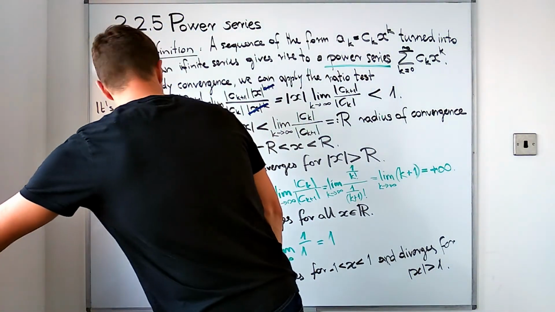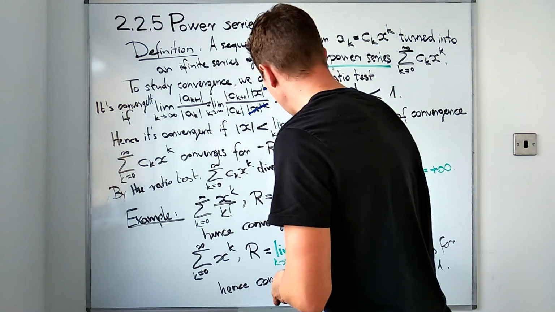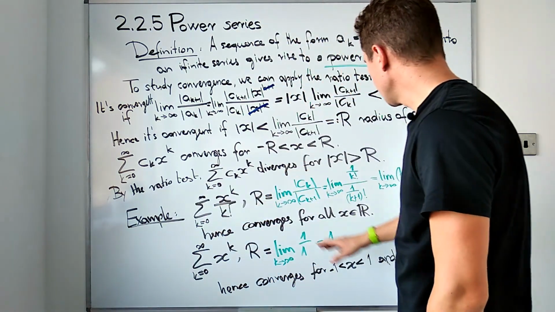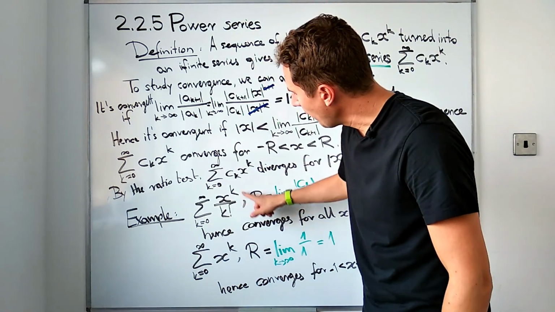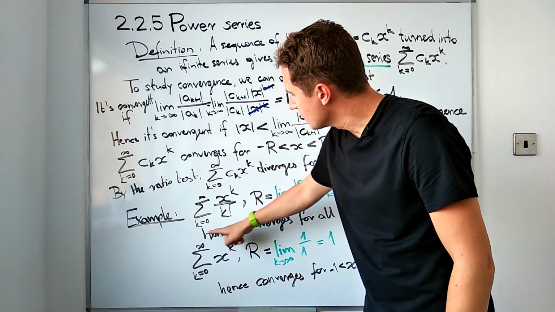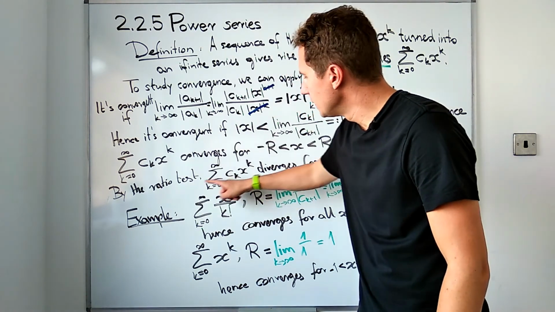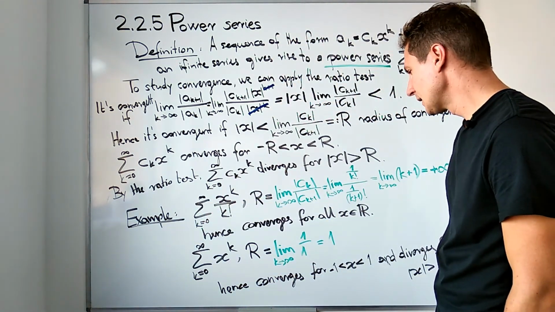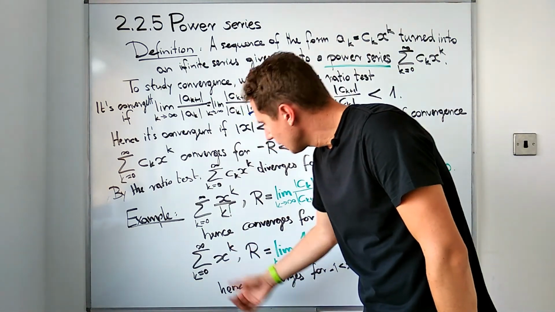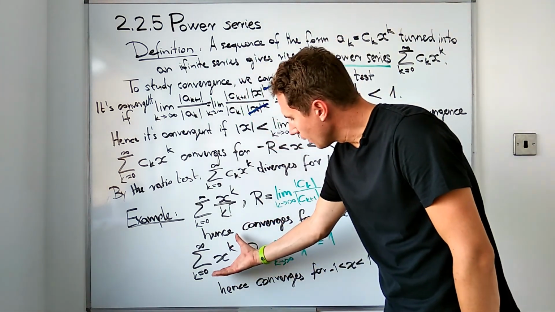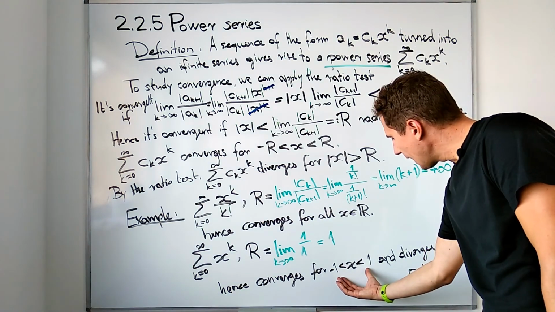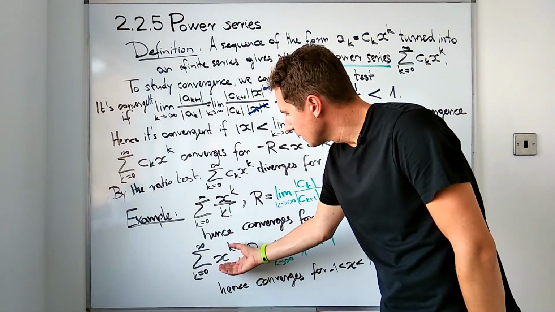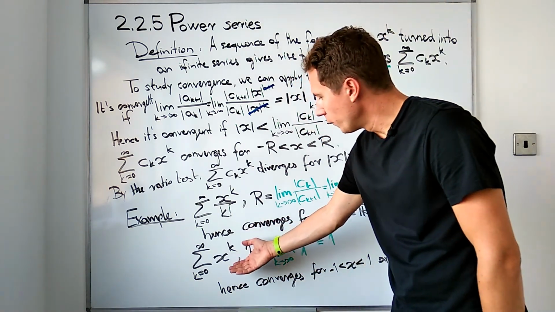And just to give you some ideas, the first example converges for all x, and actually if you remember, this is the power series that gives rise to the exponential function. So e to the x has this power series for all x, and the second one is of course a geometric sum. So if x is between -1 and 1, this power series is going to be equal to 1 over 1 minus x.